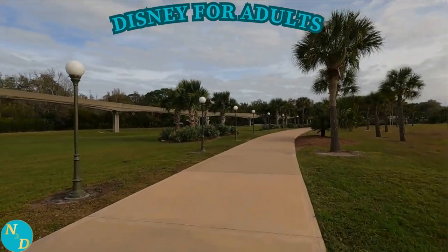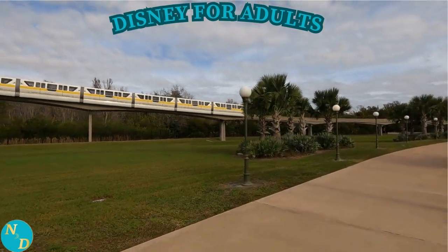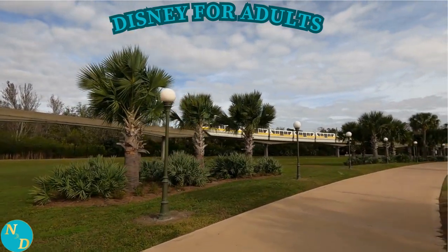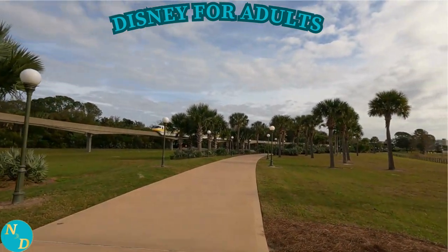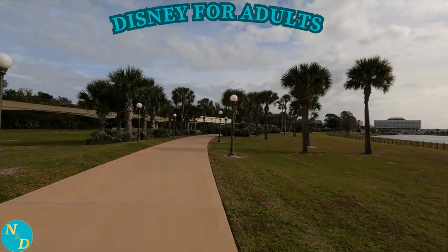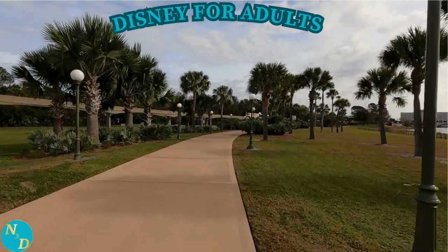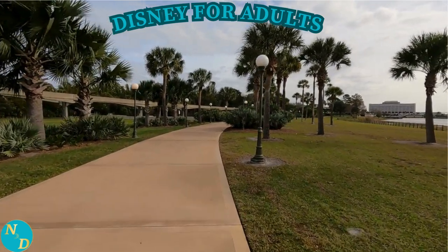This other monorail, going left to right, starts again at the main transportation hub, then stops at all of the so-called monorail resorts, namely Disney's Polynesian Village Resort, Disney's Grand Floridian Resort and Spa. Then, after stopping at Magic Kingdom, it continues and stops at Disney's Contemporary Resort and Disney's Bay Lake Tower at Disney's Contemporary Resort, and ending its run back in the main transportation hub to start it all over again.